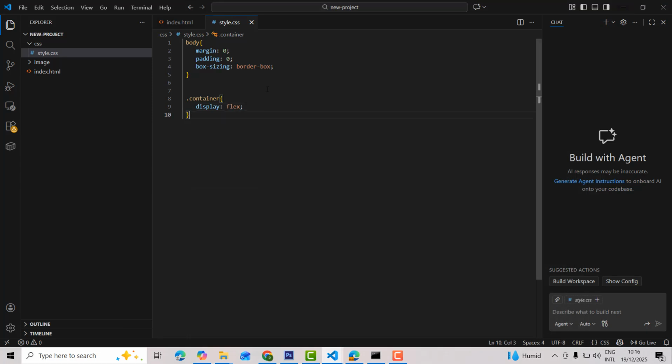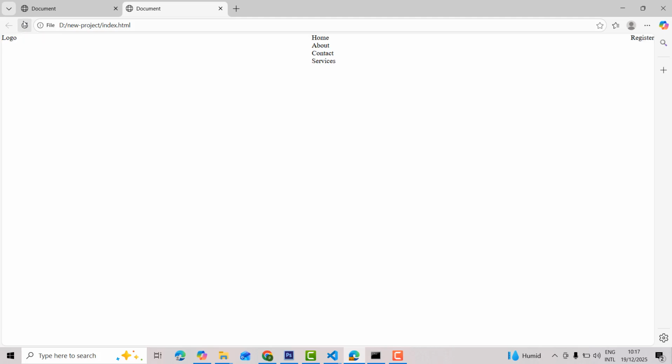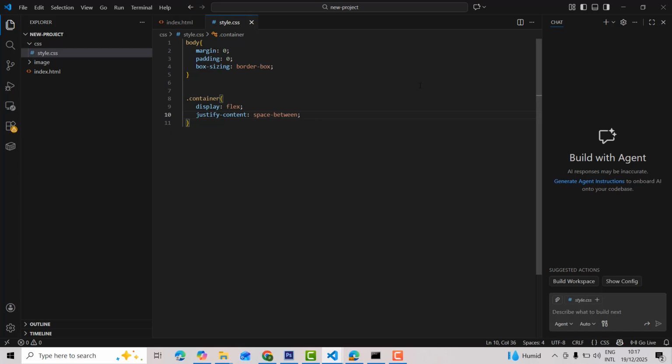Somehow it will still look like one line. After that, I'm going to go to justify-content: space-between. Control S to save, bring back to the application, check here. It is coming out good. Now after that we have to set up padding. You can write top and bottom 20, and here you have to set 100 pixels left and right.